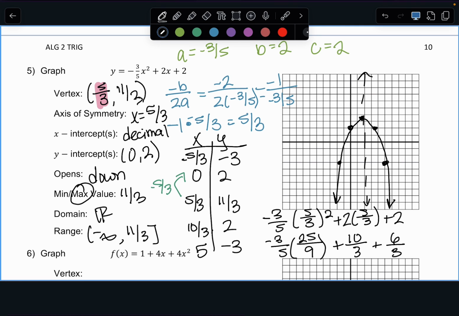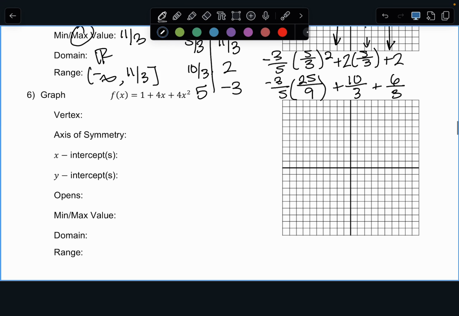We're almost done. Let's do one more with fractions. This time the fractions are nicer. I want to do this one because does this look like all the other ones we've seen? No. What's weird about it? It's mixed up. We've got to fix the order: 4x squared plus 4x plus 1. Do you have to rewrite it? You don't have to rewrite it. I just would.